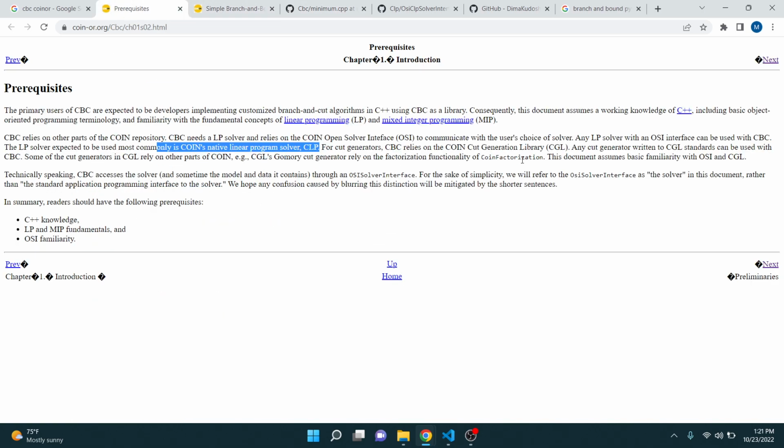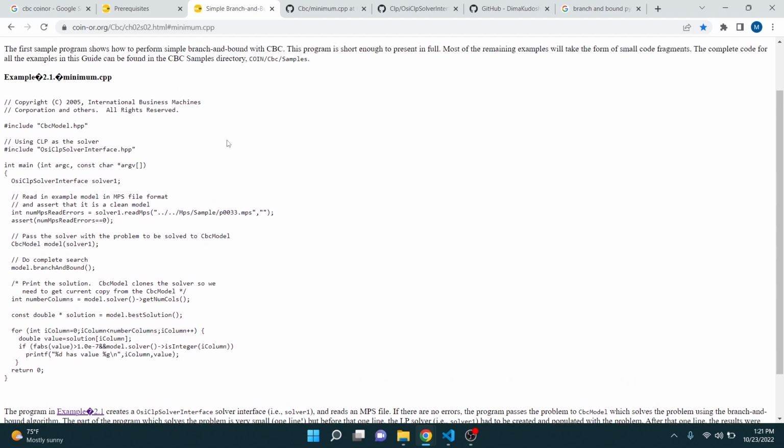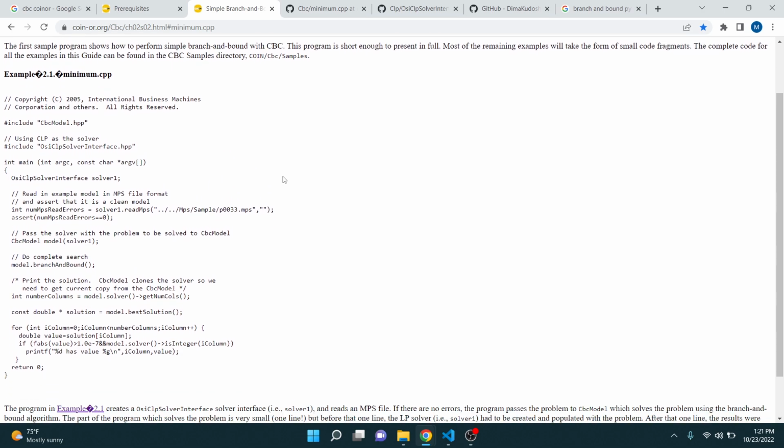I don't know exactly the difference, but something along those lines. Technically, CBC accesses the solver through the OSI solver interface. And another thing I found, I need to copy this actually, in that user guide, it's a little bit different.